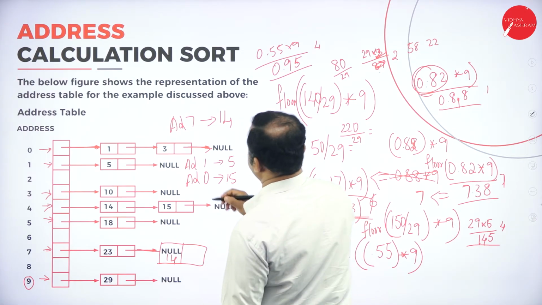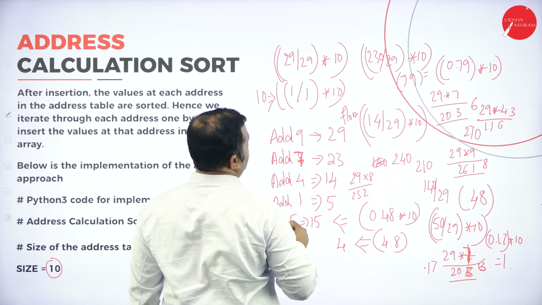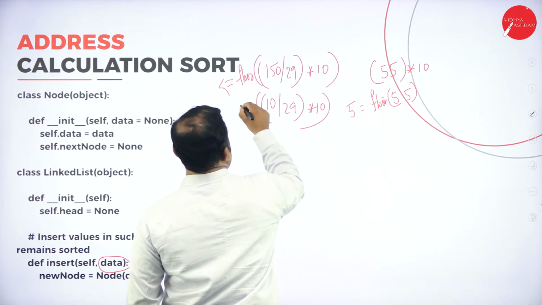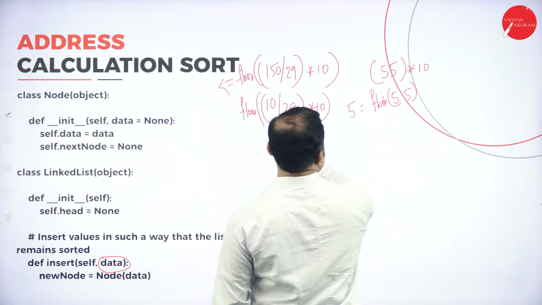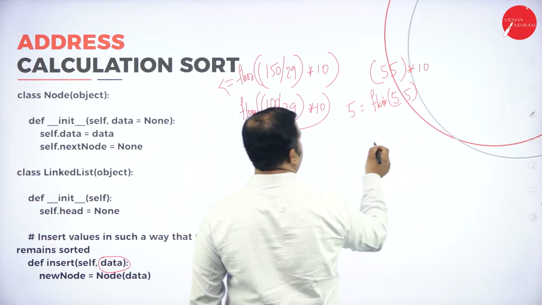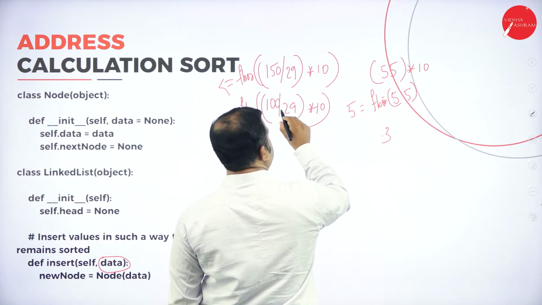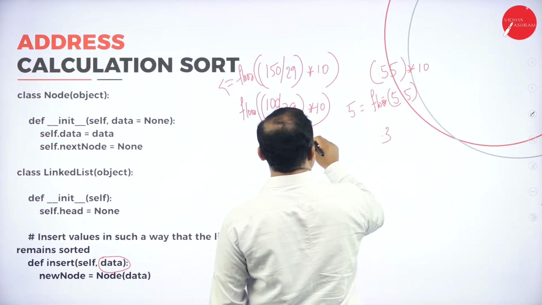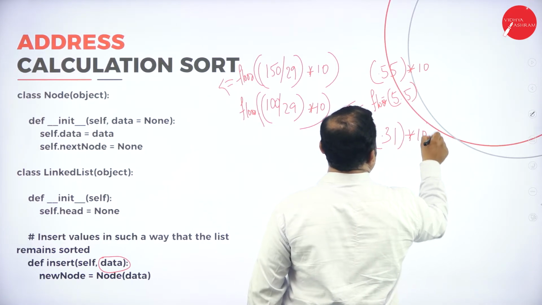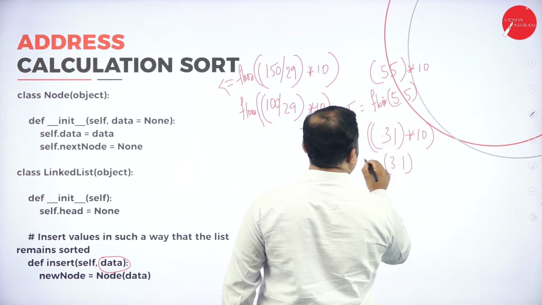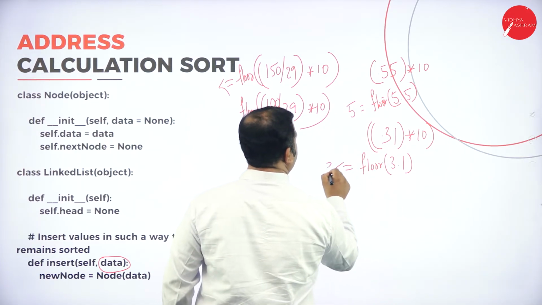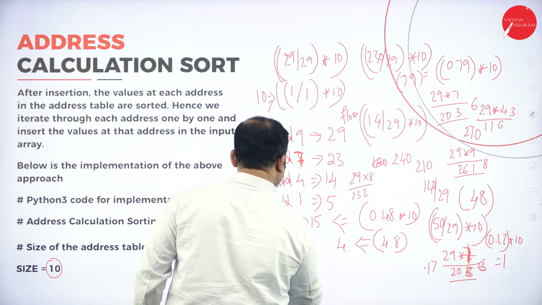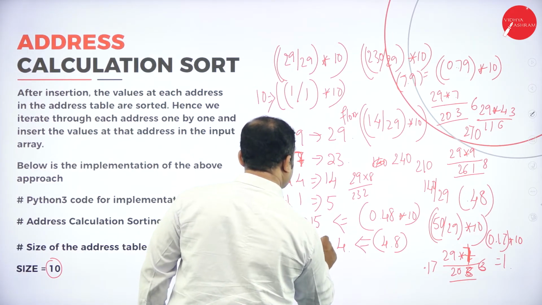Which is the next item in the list? We have the next item which is 10. So if that is the case, let me consider the value 10. 10 divided by 29 star 10. What is the floor of this? The point is taken here, so it becomes 100. So what is the value of that? 0.3, that is 97. 100 minus 97, 3. Again we get 30. We have 0.31. 0.31 into 10, that is equal to 3.1. What is the floor of this? The floor of this is equal to 3. So we have the address table 3 contains the value 10.